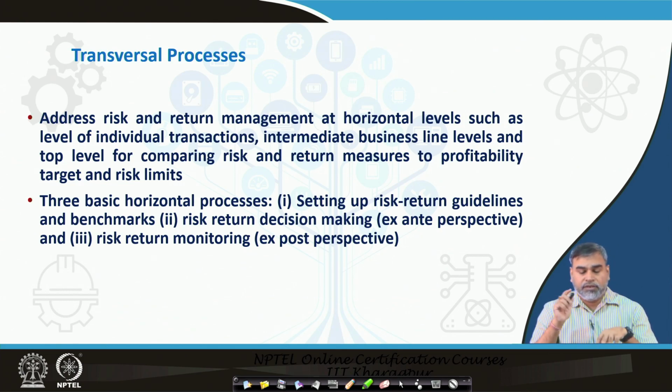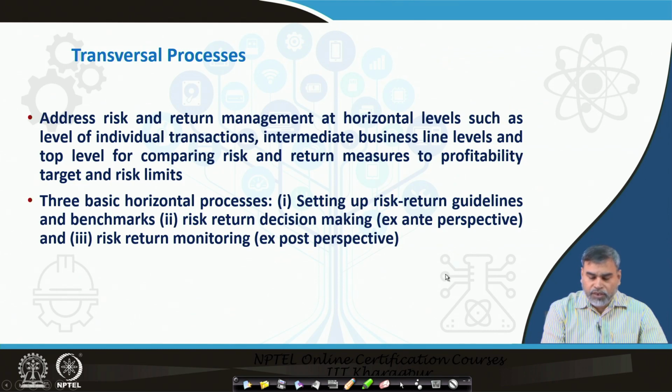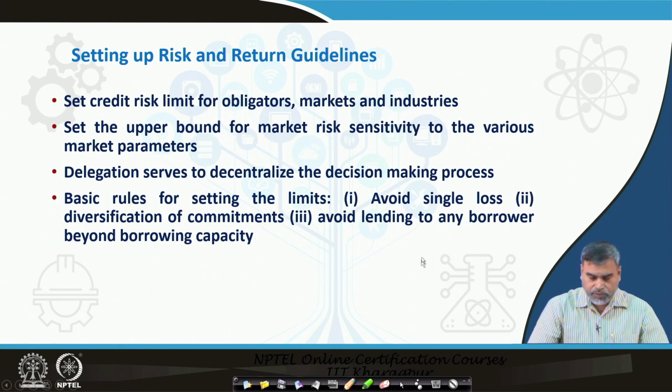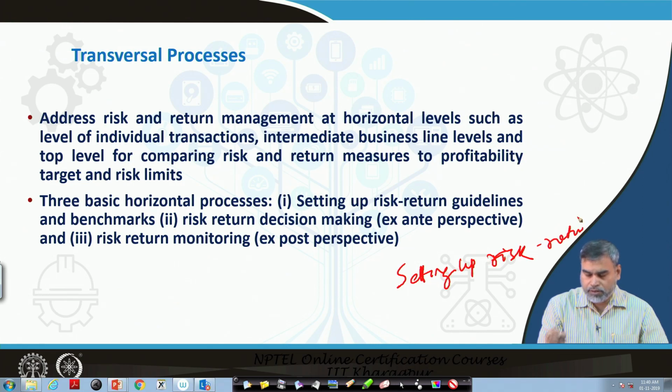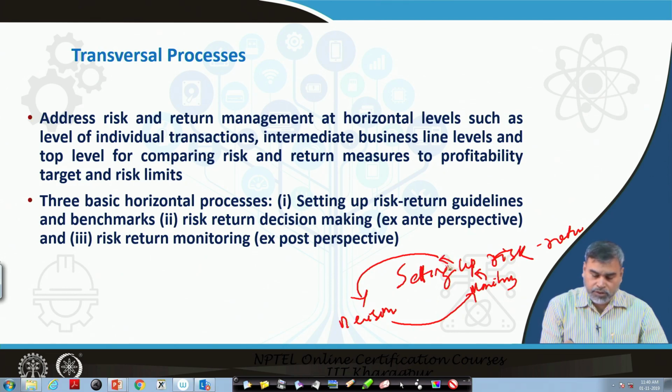If you see how this works, first of all there are 3 steps that we follow. For example, we are setting of the risk return guidelines. Then from there it will go to the decisions, from there it will go to the monitoring. Then again, if there is any kind of problem and corrective things have to be taken, it will move again to the setting, then again to the decisions, and again from decisions to monitoring. So, it will move in this particular circular way.